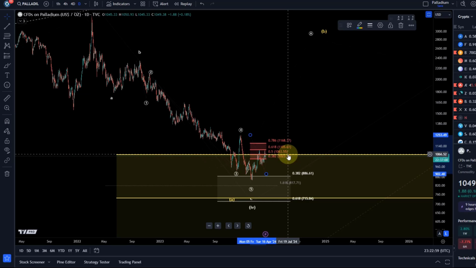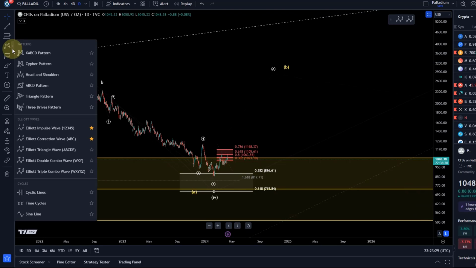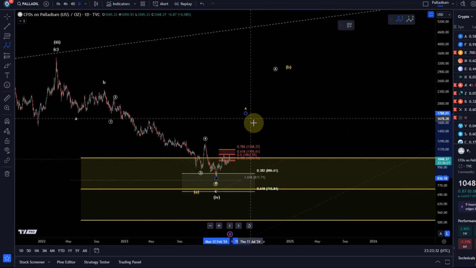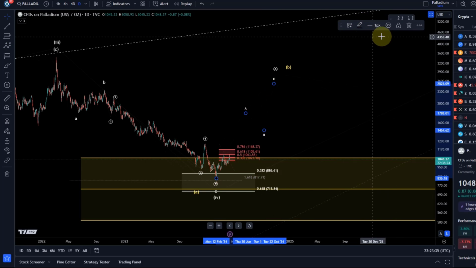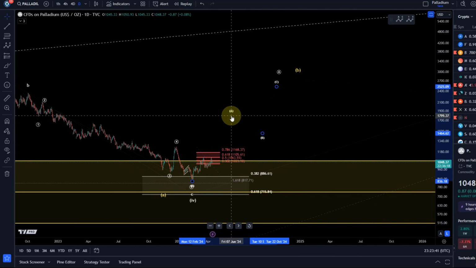I have to say it is already weaker than what gold and silver are giving us, because they are really rallying at the moment quite substantially. Palladium not yet. Silver and gold are rallying impulsively, and again, Palladium not yet, even though I'm favoring that it might have bottomed. So I'm favoring the white count. In the white scenario, we should basically see now an ABC structure to the upside in wave A. So something like that. But then again, in this A wave as well, we're looking for an ABC structure.